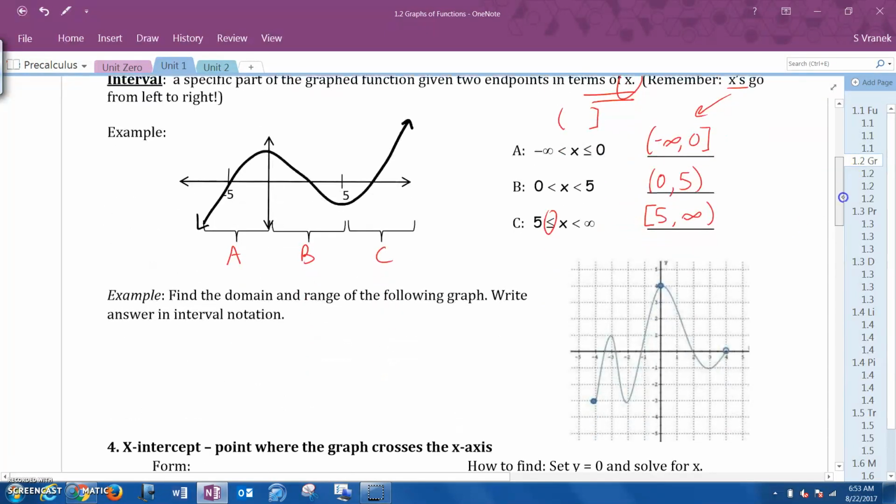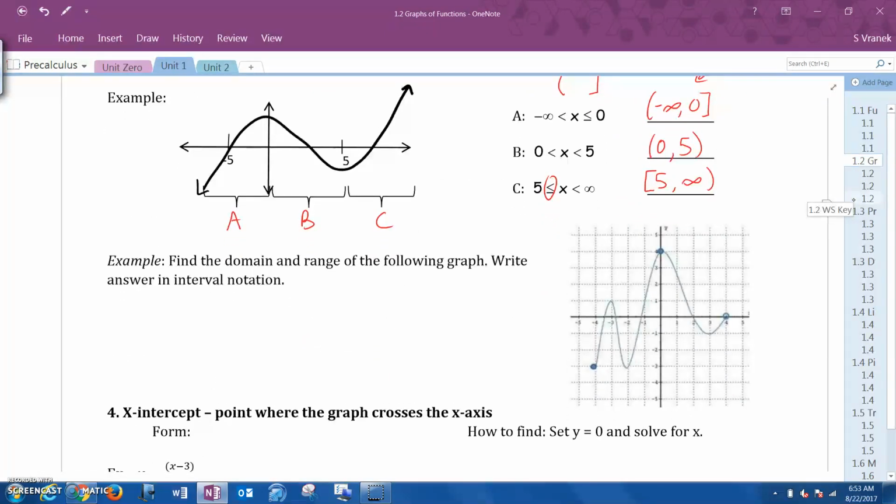Alright, now we're going to go down here, and it says find the domain and range, and then write the answer in interval notation. So first for domain. Domain is what are the x values. So here's an x, that's negative 4. And it goes all the way to 4. But it doesn't equal 4, because it's an open circle. That's a closed circle. So I would say the domain here starts at negative 4 and includes it because it's filled in, so it equals negative 4. And I have all the x values all the way to the right until we hit 4. And again, we're not including that because it is not a closed dot.